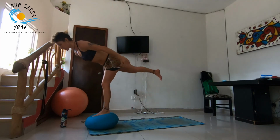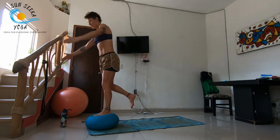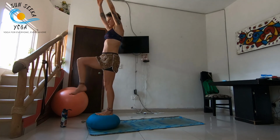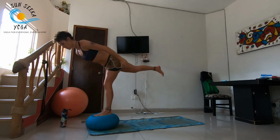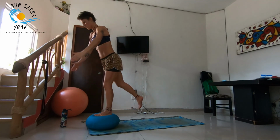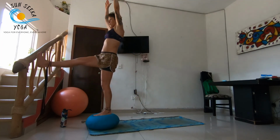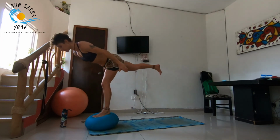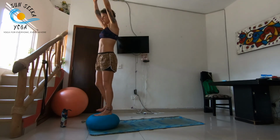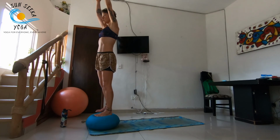Exhale, warrior three. 4 more just like this. Come all the way up to standing as you inhale. And then you're just going to float that right leg down next to the left. As you exhale, abduction, move that right leg to the side, the toes keep pointing forward. Inhale, tap it in. 4 more.